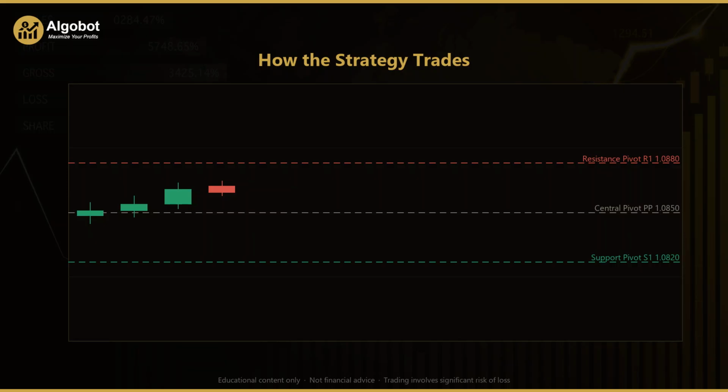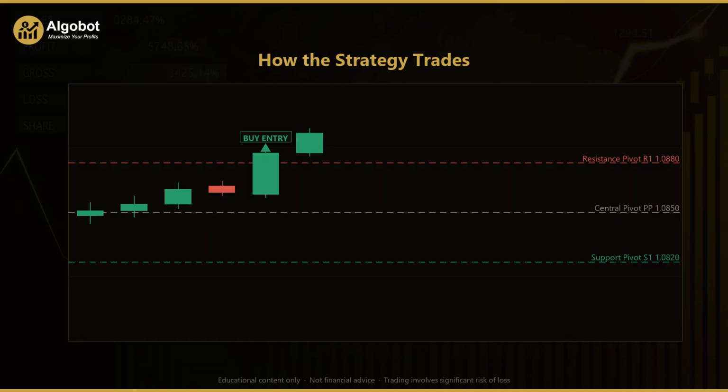In the opening candles, price is drifting just under the central pivot, coiling beneath resistance. Notice it isn't breaking anything yet. The strategy stays flat, simply measuring the range. As the next few bars print, buyers start to lift price up toward the resistance pivot at 1.0880. Then we get a small bearish candle that stalls right under resistance. This little down bar is important because it becomes the candle that the next bar must engulf.